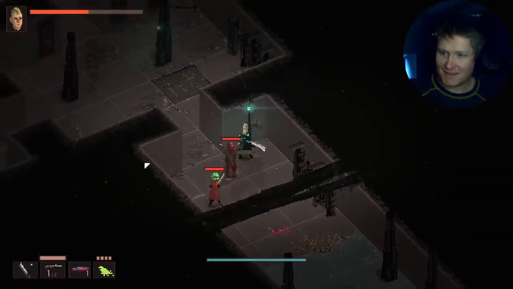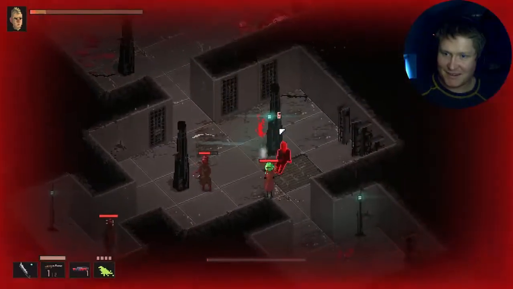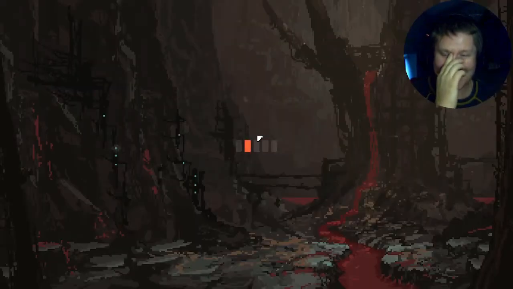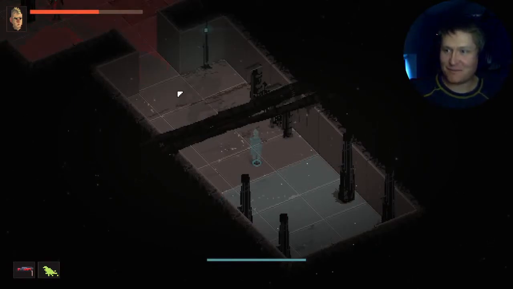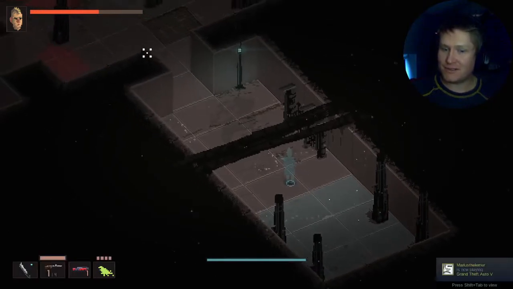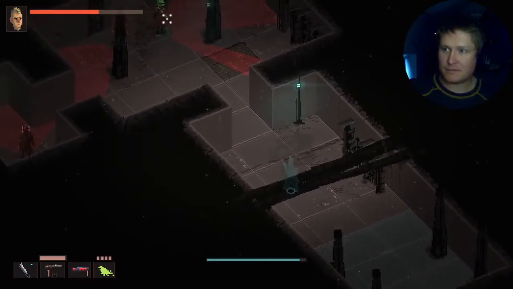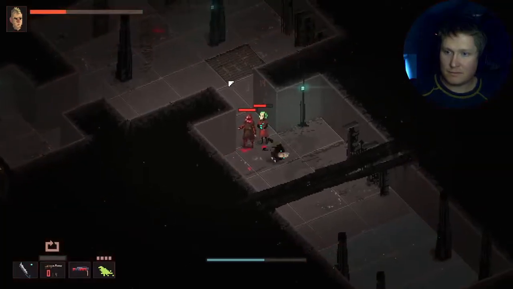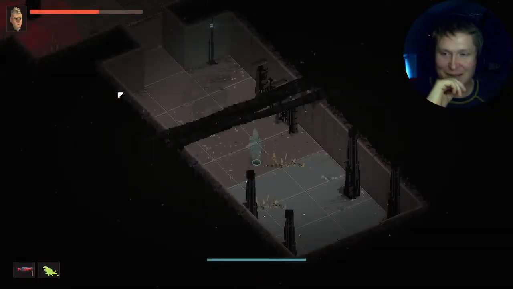Oof. That was bad. Oh, this is bad. That's bad. I went in with zero plan. My plan was to try to draw one of them out, but that did not work. Trying to aim my gun through this door didn't work very well. Okay. I tried to tank it. It wasn't to be. Alright, I need to think this out a little bit better.